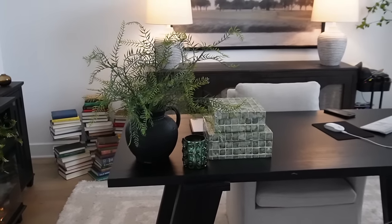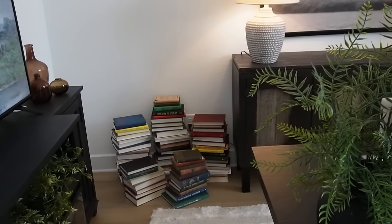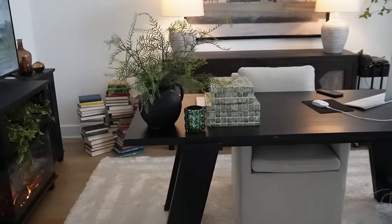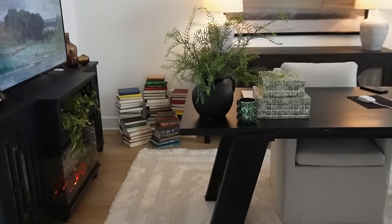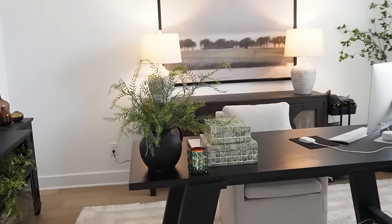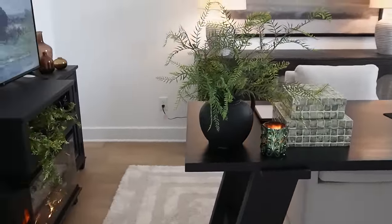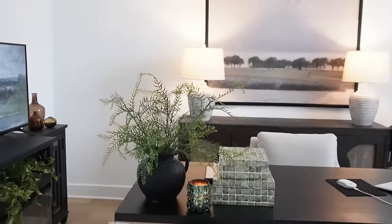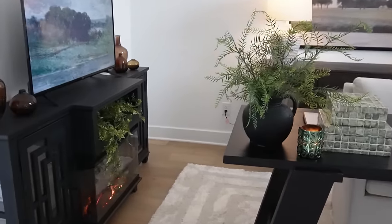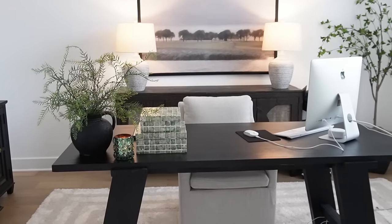The next thing I think this room needs — I actually need to remove these books. Yes, they do look super cozy here, but the color palette is not helping the room come to the life I want it to. The books are definitely throwing it off, so I'm going to remove them and put them in my craft room. I think that actually just changed the space entirely because what I'm going for is more of a clean space — not traditional or vintage, but more of a modern, organic farmhouse style. By removing the books it's now giving that clean aesthetic I've been searching for.